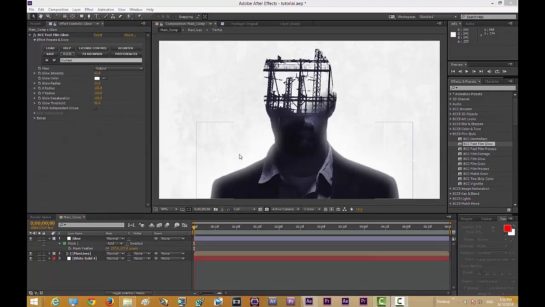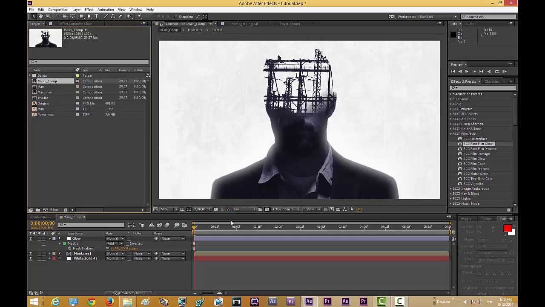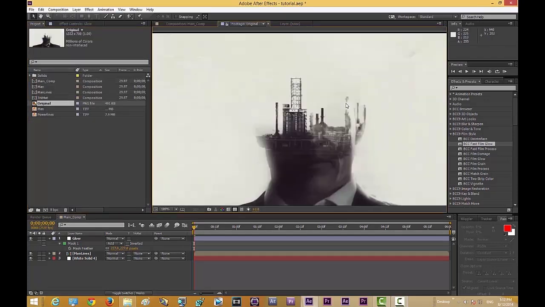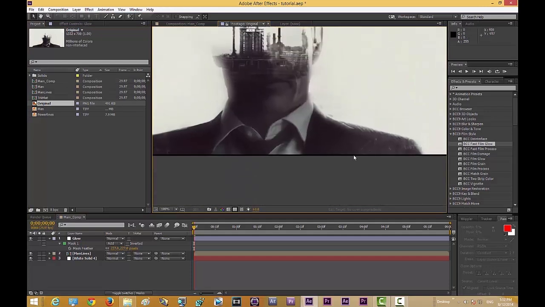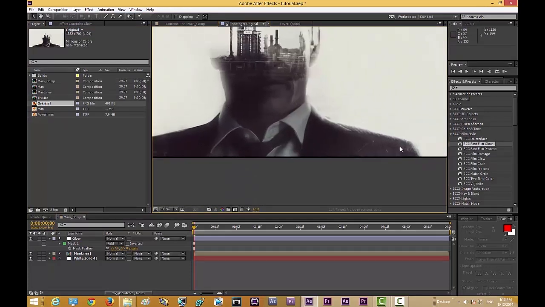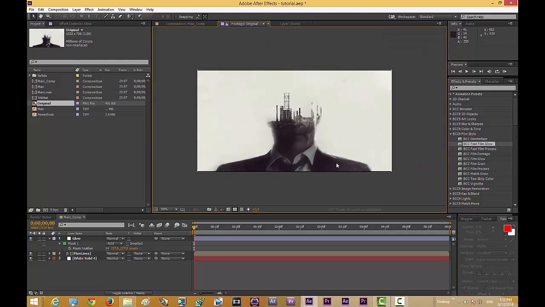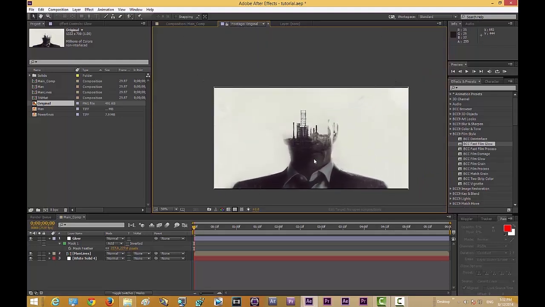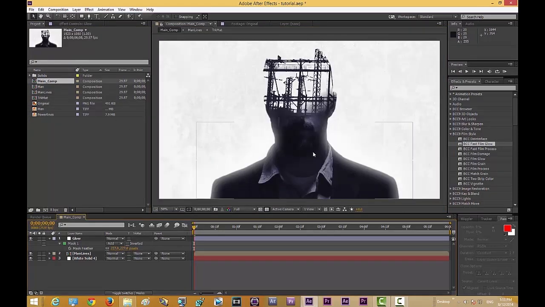So the next thing we want to do is apply the texture that applies over the entire image. And if we take a quick look at Woody again, you'll notice that the texture does not only apply to the background, but he also has some scratches and whatnot over his suit and his face. So we want to create something similar to that.